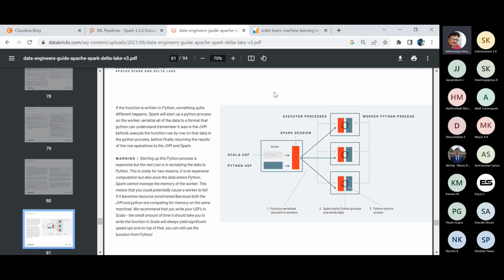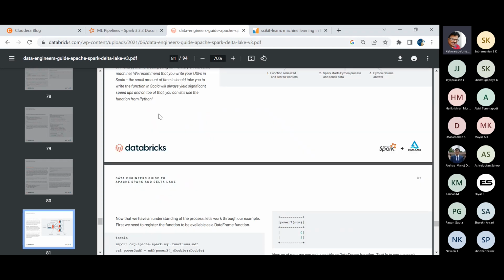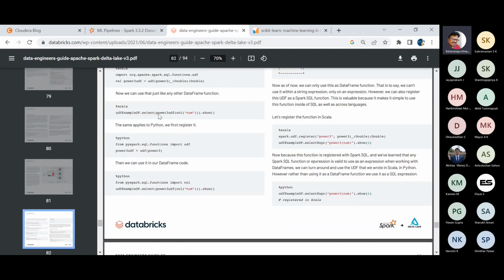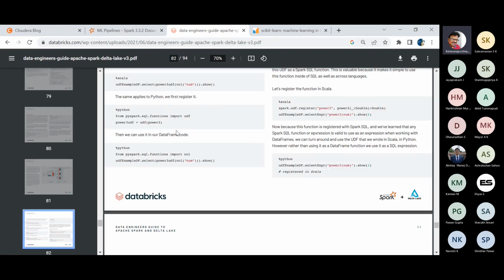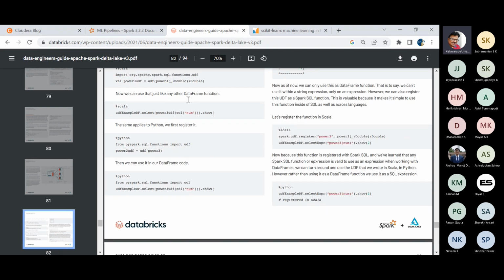Whenever the Python process is running, it is picking up all the data. Finally, it is going to return the answers. This is a simple example of how you can observe the usage of user defined functions. And there we observed how to register and how to perform. Even if you consider, guys, in Scala we have to explicitly register, but we have not done the same in Python. What we have done is we imported that UDF, directly tagged that UDF with our Python based definition, and then directly called that function. So this is the distinction, guys.